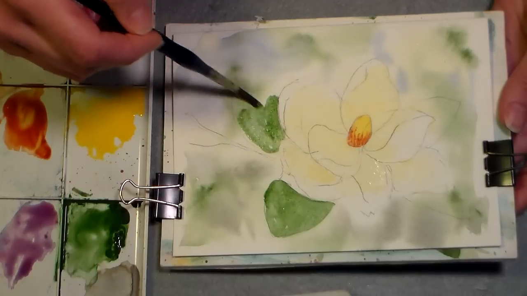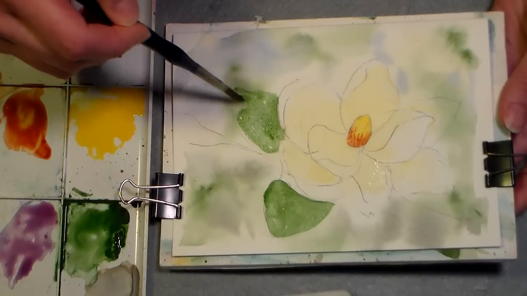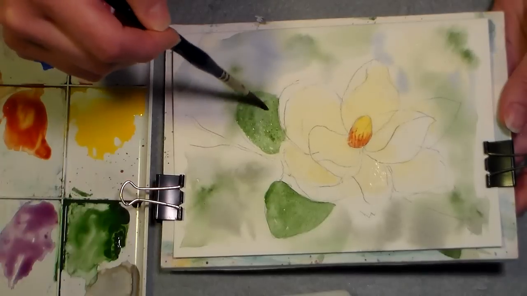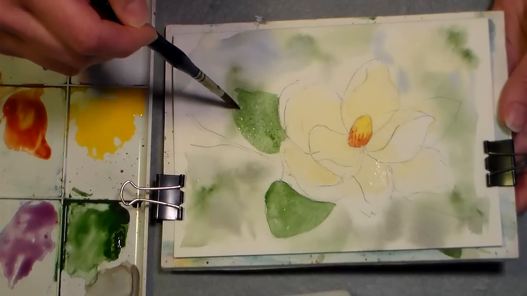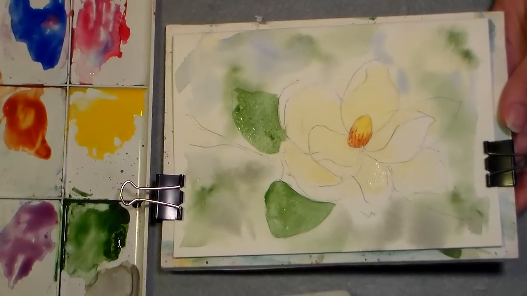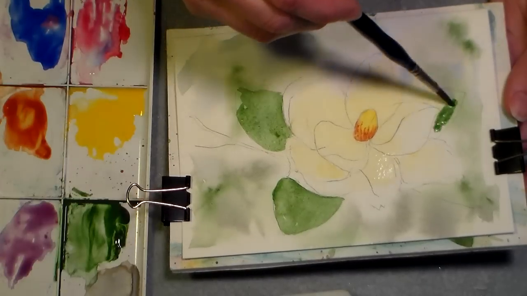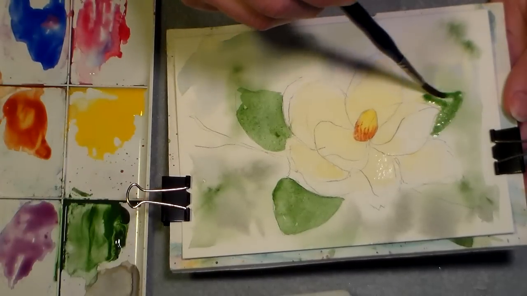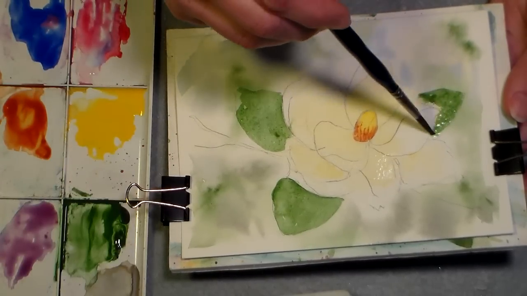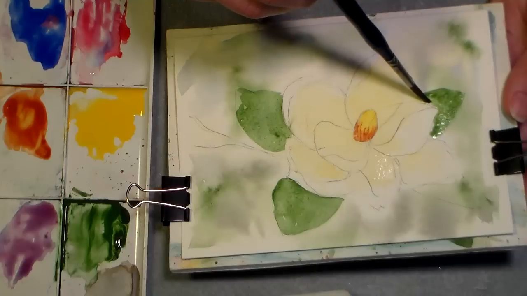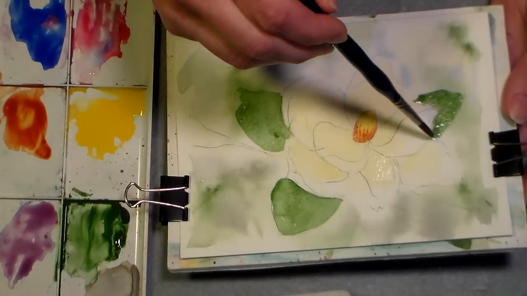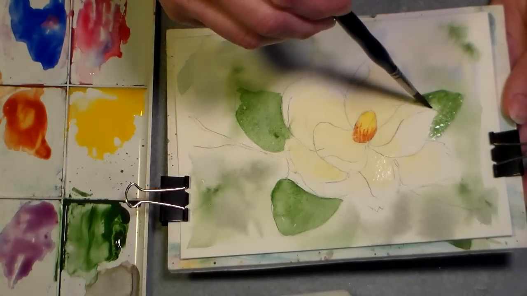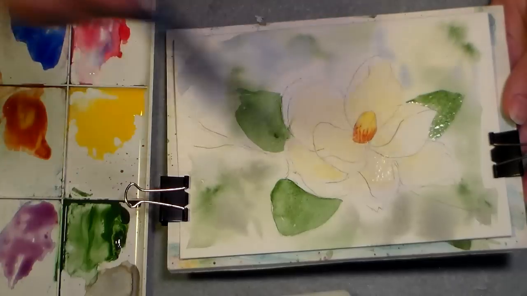There we go. And if you want, you can use your credit card or the back of your brush to scrape in details on the leaves. Now this is kind of cool, I'm gonna add, let me just put the other leaf color in here. I'm gonna add some shadows to the leaves by using that purple mix, because it'll actually give me a decent shadow. Because red and blue make the purple, and red is actually the opposite of brown, but I don't want to just use red because I'll get kind of muddy color.